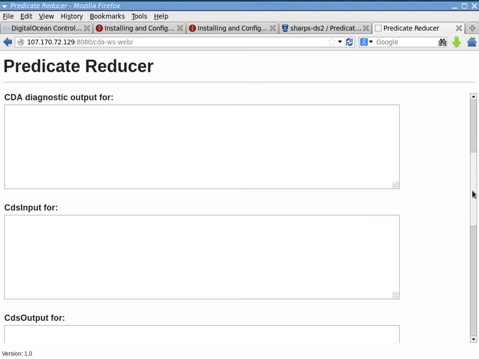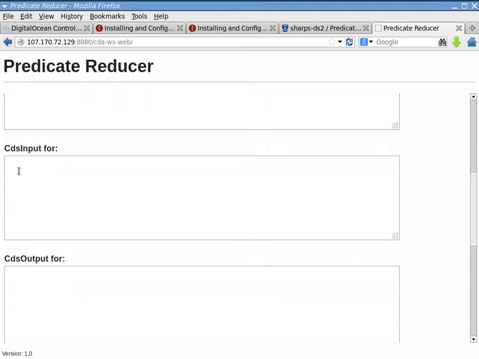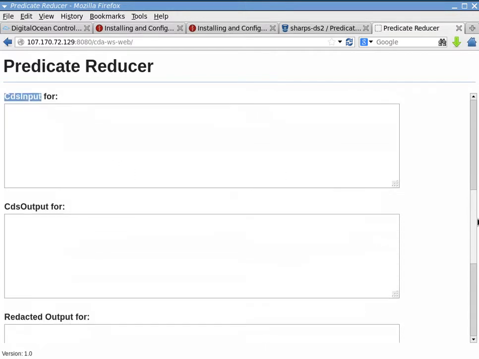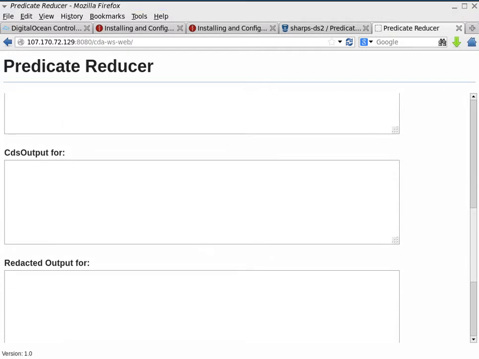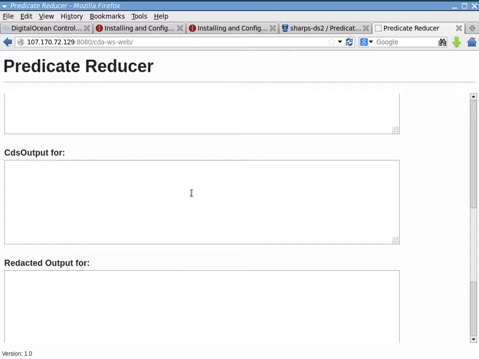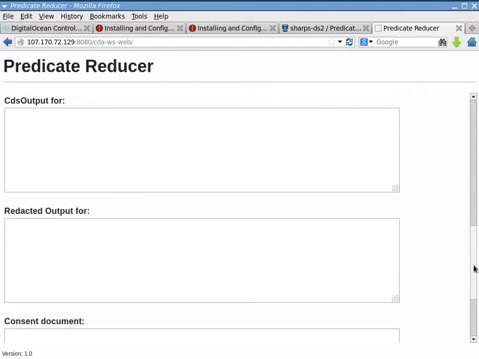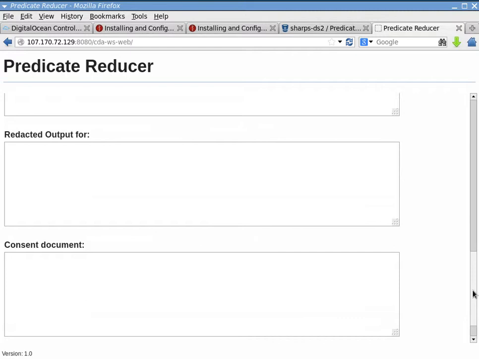It's then going to convert it to a VMR. That's what we call the CDS input, because it's the input to the OpenCDS engine. And then the VMR is going to come back from the OpenCDS as an annotated VMR. That's what we call the CDS output. The annotations indicate the segmentation that's been done. And then finally, that is going to be used to redact the original CCD.